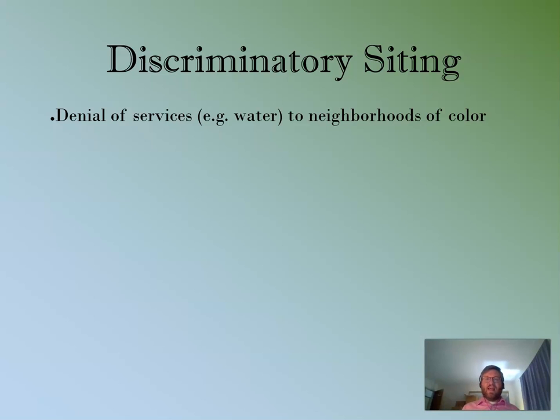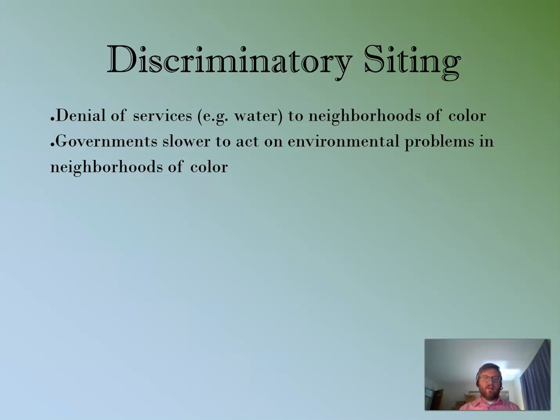But there have been a lot of analyses showing that these services are kind of systematically more likely to be denied to neighborhoods of color than to white neighborhoods. The cities will go through the trouble to bring water and sewer service, as an example, to white neighborhoods, even if there's cost barriers and stuff, and they won't put that same effort always into bringing these services to neighborhoods of color.